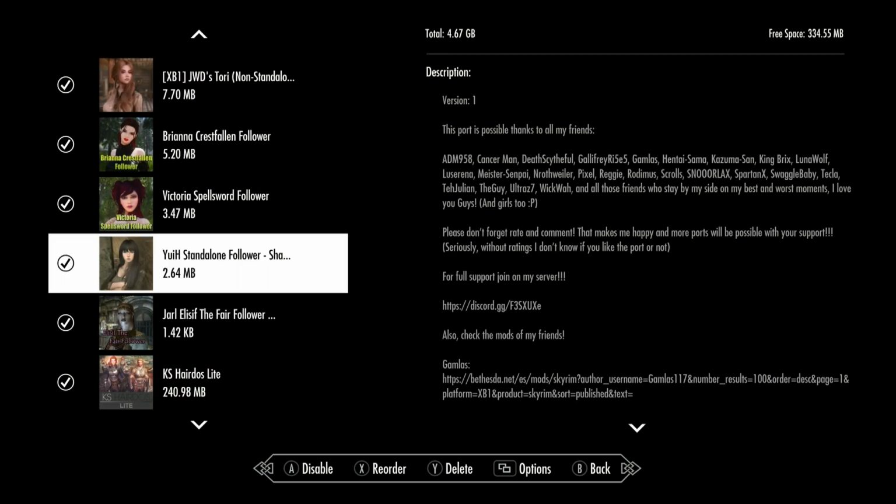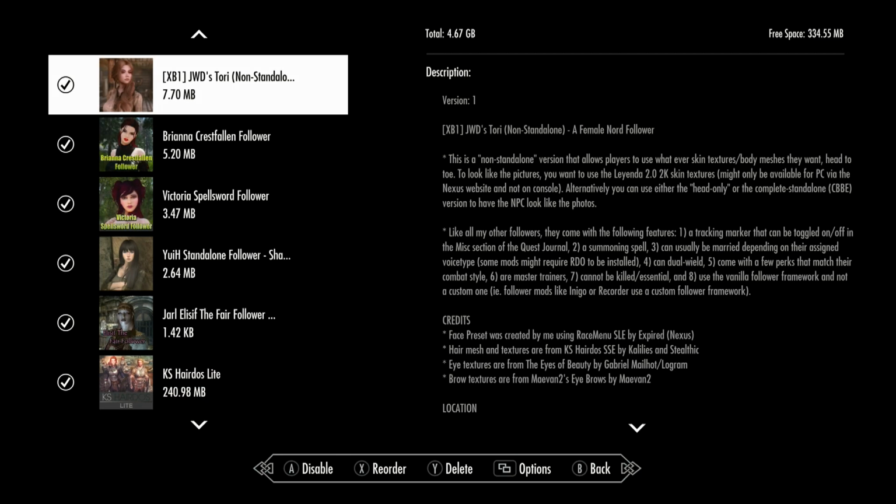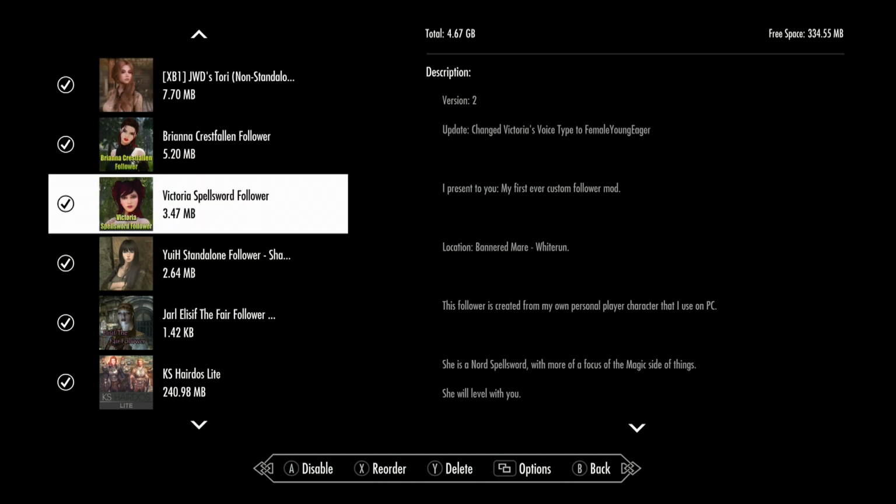So this is Tori. This is one of my favorite followers. I've been using her lately, and I used her for Crom's adventure. There's also some others by this mod author that are very good, and I need to go grab the latest version of the Red Sonja one and try that. These are some followers I have not tried. I need to do shows on them just to see what they are. I haven't really gotten around to it.